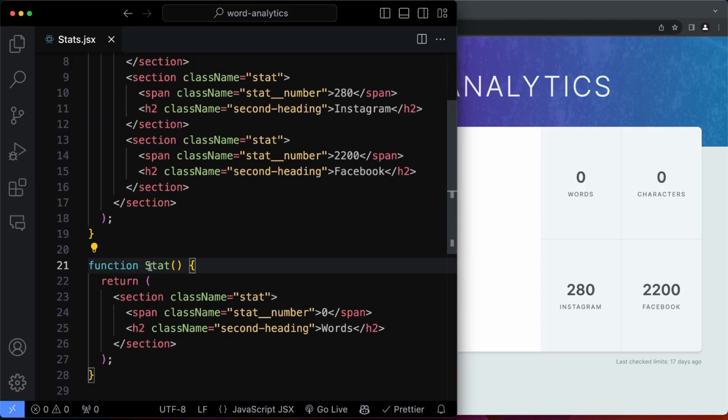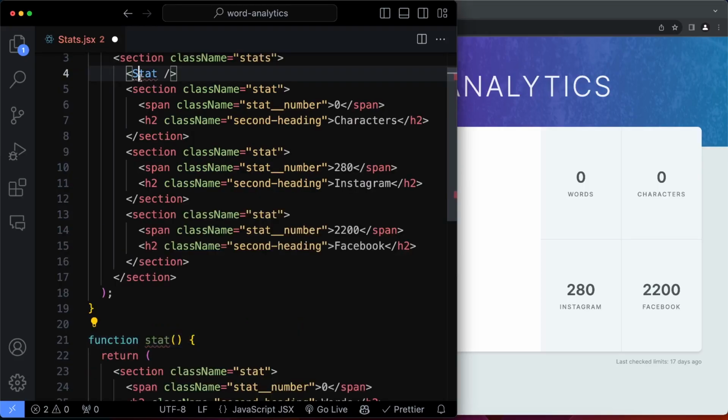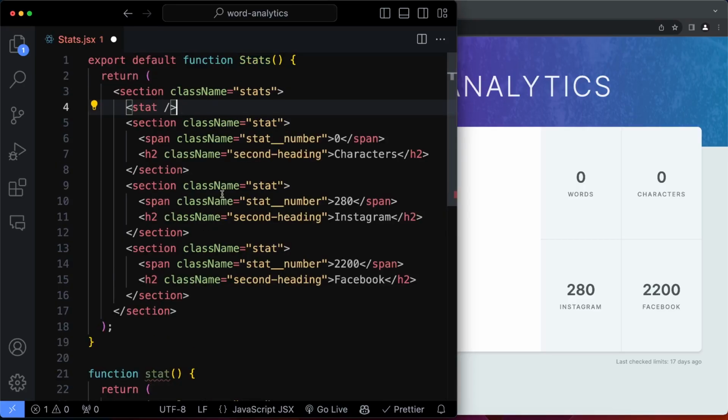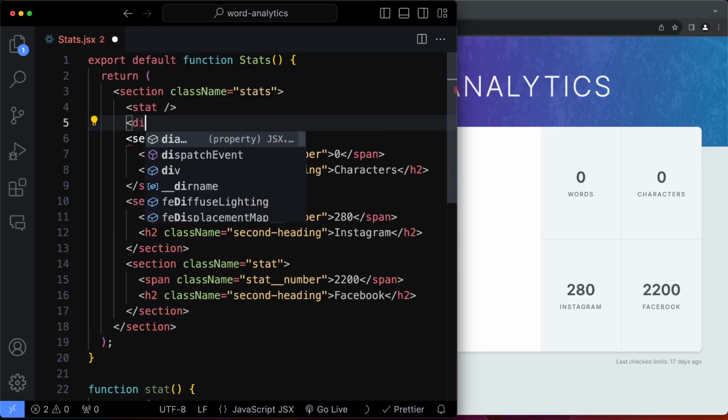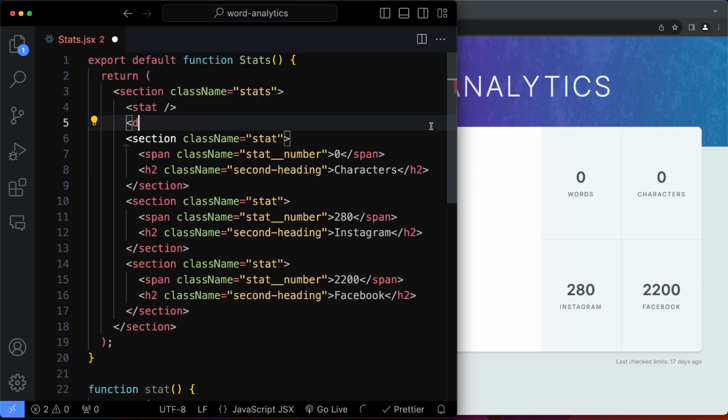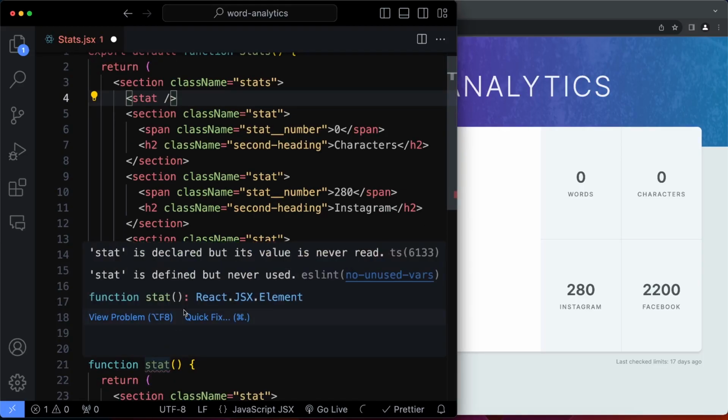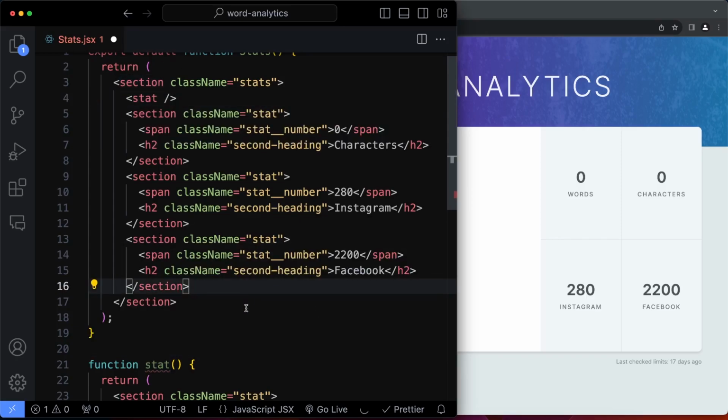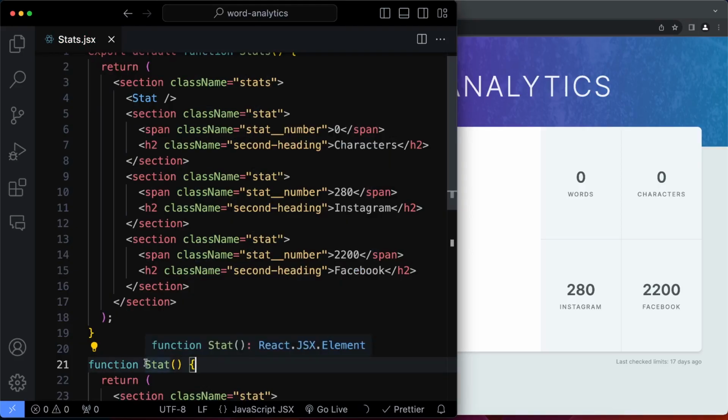It's just a function, but you do need to capitalize the name of the function. And let's actually see what happens if you don't do that. So if I have a lowercase here, and then I try to use that as a React component here, I actually get this strange color, right? So syntax highlighting, meaning the colors of my code editor, gets confused. It thinks it's a normal tag here in the JSX, just like a div, let's say. And here it also gets a complaint from ESLint because it thinks I'm never using it. So ESLint is not picking up on that I'm using this here. So typically the convention is that you just use a capital case here.